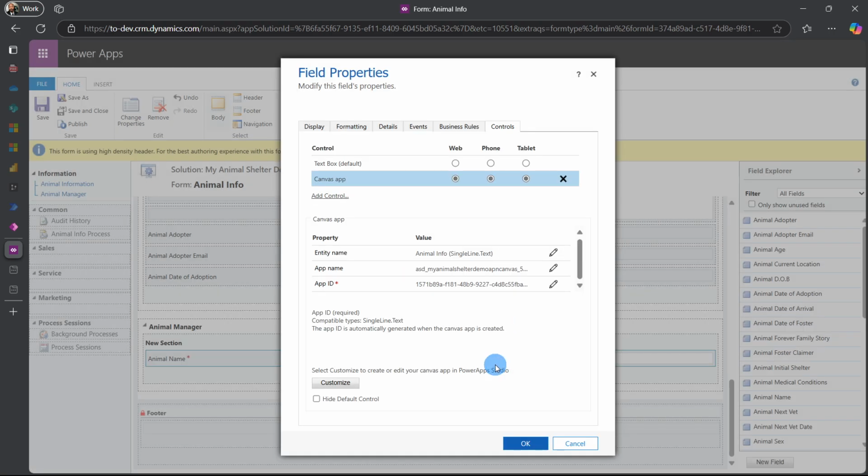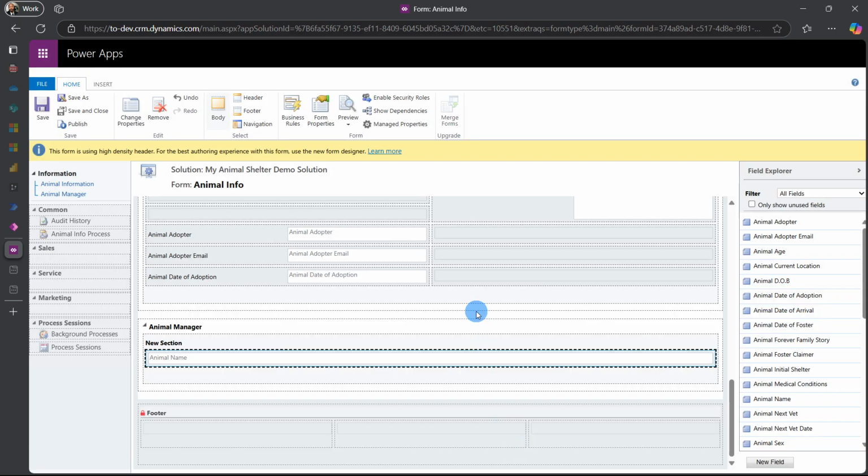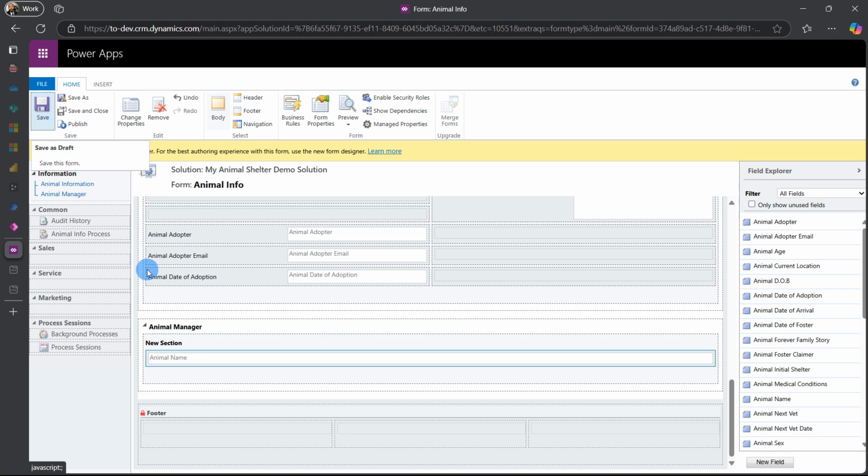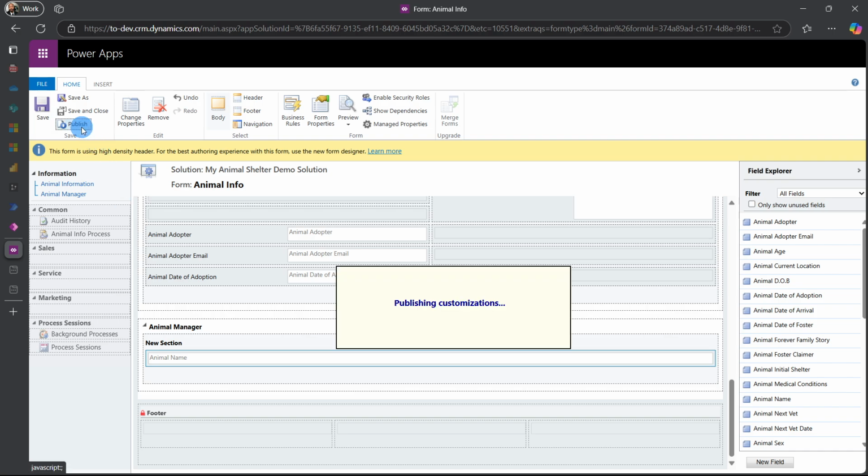And then hit OK. And then once you're done adding both in, just hit OK again. And with that, hit save, and I would hit publish customizations.